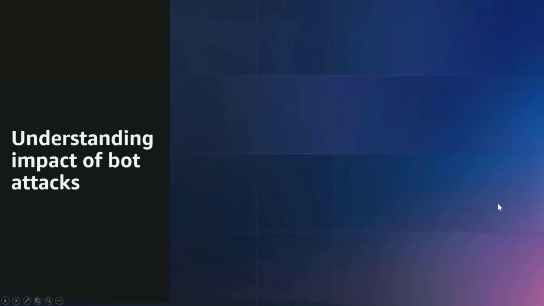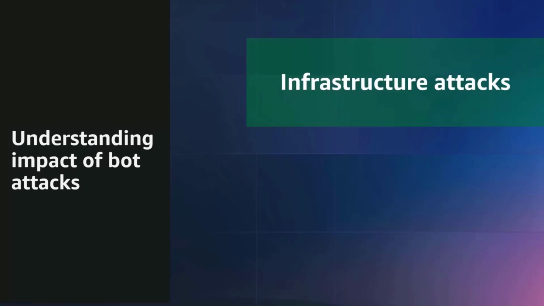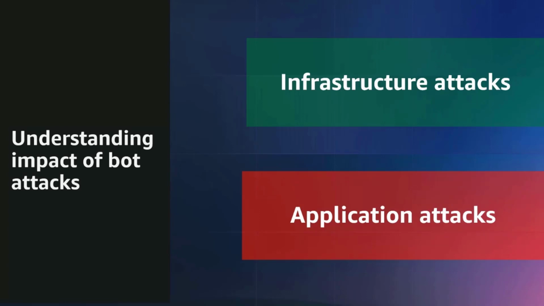Let's understand the impact of these bad bots. Broadly speaking, these bad bots cause infrastructure attacks and application attacks, or infrastructure impact or application impact. These infrastructure attacks are targeted towards the underlying hardware or the host, and bad bots cause an increase in your infrastructure cost. They aim to bring your application down.